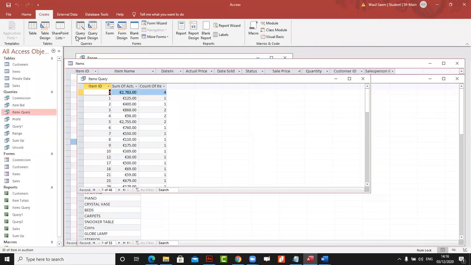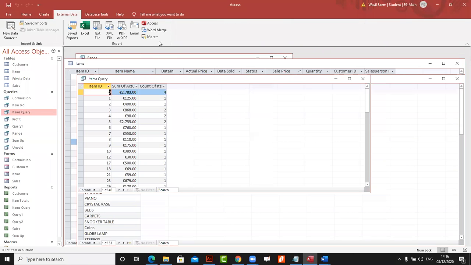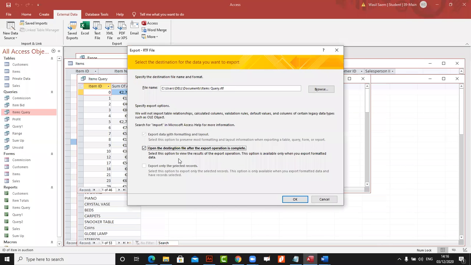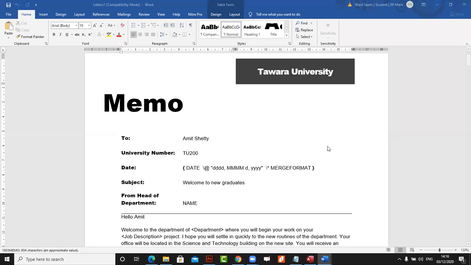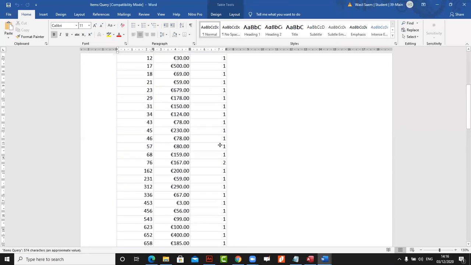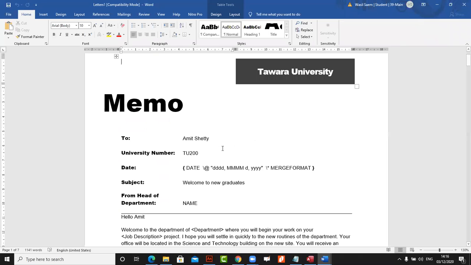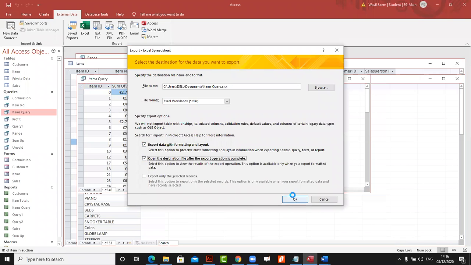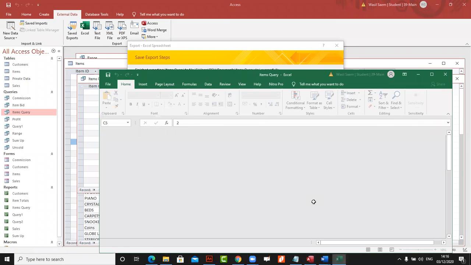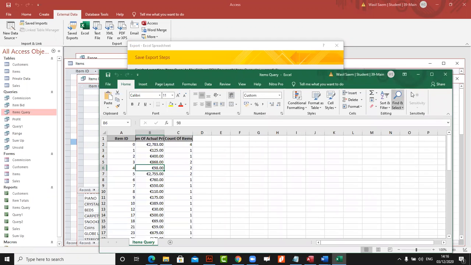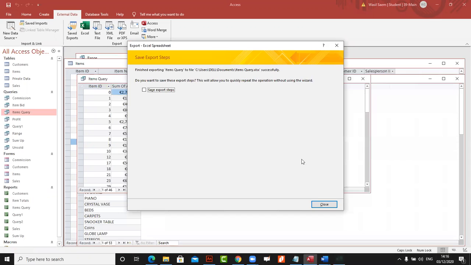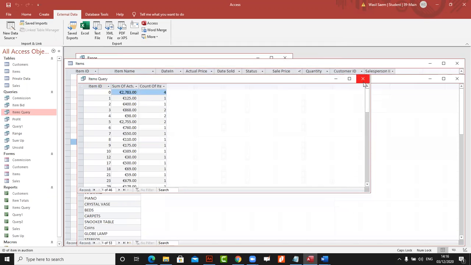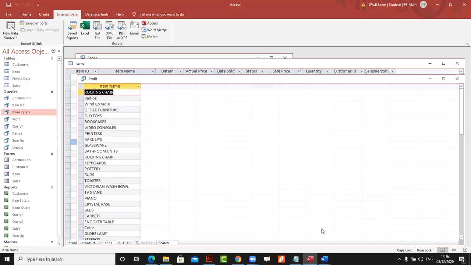If you have to export this into MS Word, then I will export this into MS Word so that I can take it back to MS Word, although you will not have a lengthy one, just giving an example. If you're supposed to make a graph or chart of it, then I would export this into Excel, so that I could make a graph or chart of it. So it depends on the question, where you are taking your data. It's not one format that I could say, it could be exported in either of the formats.